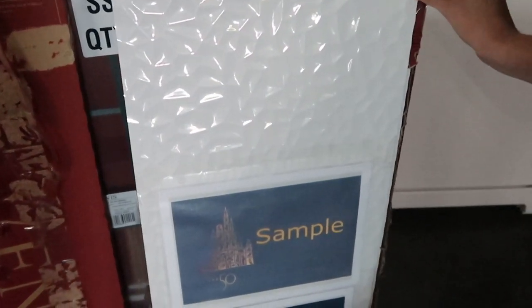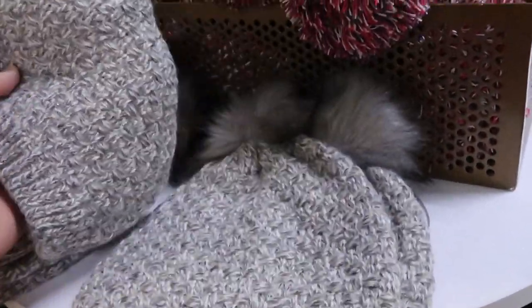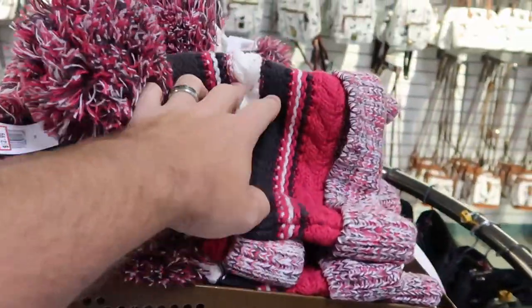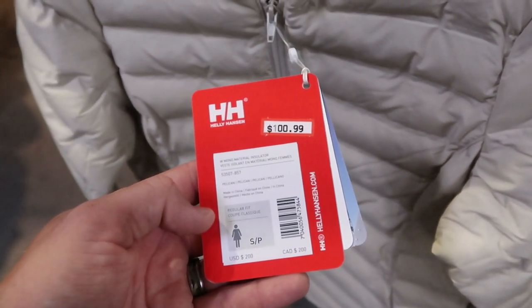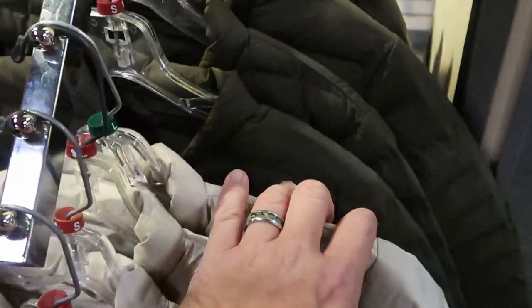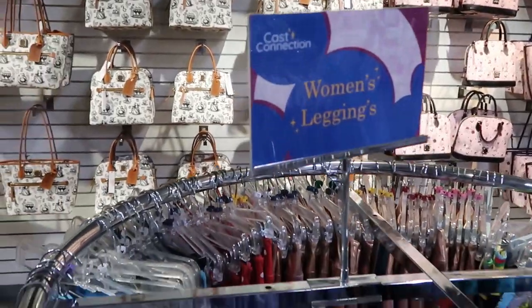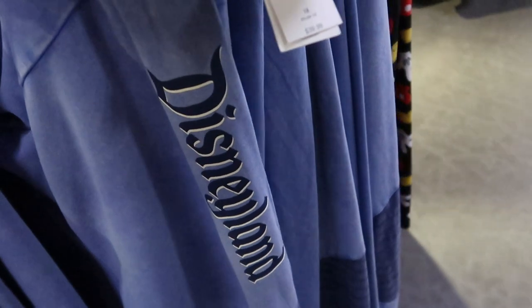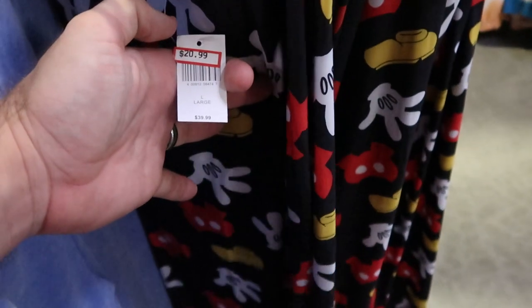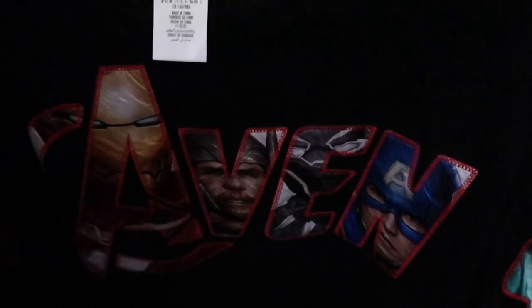They're getting a bunch of new beanies — these are handmade and say 'since 1921,' originally $24.99 now $12.99. In the women's section they have some really nice Helly Hansen puffer jackets, originally two hundred dollars now only $100.99, in a bunch of various colors. These will definitely make their way to the Disney Character Warehouse. They also have a spot for Cast Connection women's leggings — these Disneyland ones are $24.99 originally $39.99, and these Mickey ones are $20.99 marked down from $39.99.